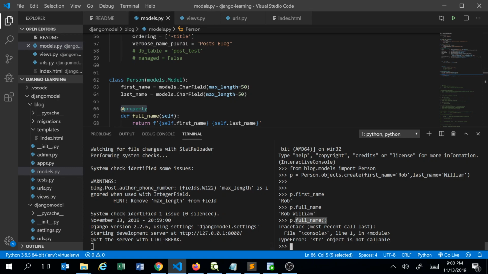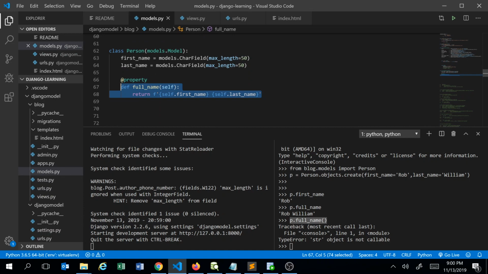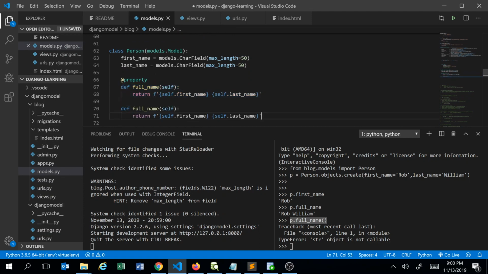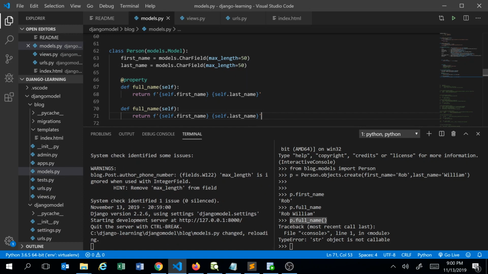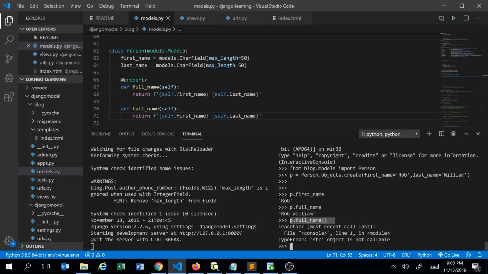If you want to stick with the method call also, you can simply copy this and have it like this. So if you have it like this, then you can access it using both ways, like p.full_name() with parentheses, like a method call, and also you can access it via variable. This is super cool.